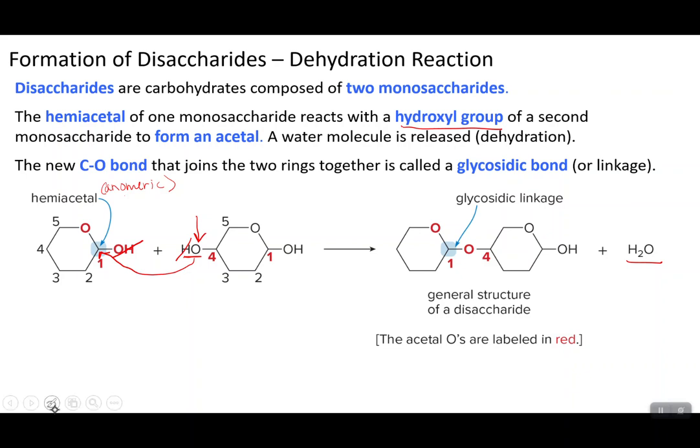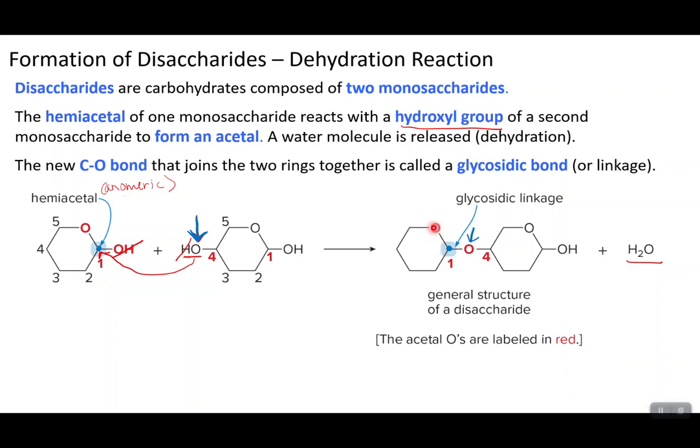This oxygen here, let's do this in blue. This oxygen here is the oxygen that is coming from one of the monosaccharides. And then this carbon here is your anomeric carbon in the other. So this is how you carry out a dehydration reaction with two monosaccharides, where the OH group on the anomeric carbon leaves, one of the hydrogens in one of the hydroxyl groups in your other carbohydrate is removed, and then the oxygen that is left behind is the one that forms the bond with that anomeric carbon.